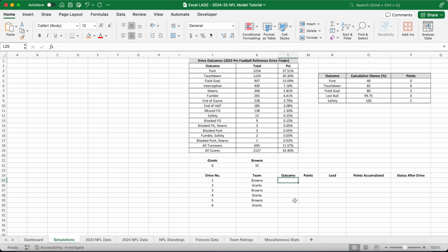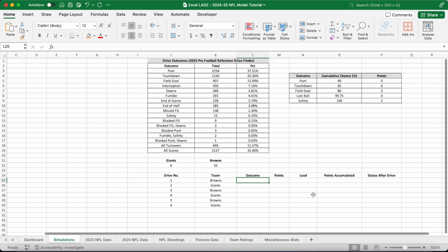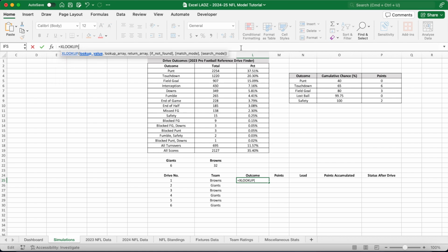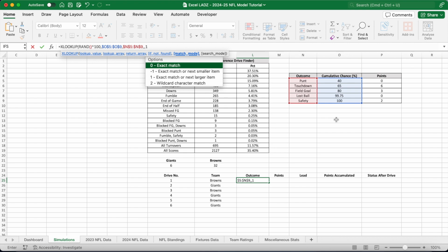So now in column L, I need to simulate an outcome for the Browns' first drive, all the way through to possibly the 6th drive of overtime where the Giants have the ball. So the formula for that is going to be an XLOOKUP function, where the lookup value is a RAND decimal, 0 to 1 multiplied by 100, and then I'm looking that random number up in the lookup array O5 to O9, the cumulative chance column, and then returning the outcome from range N5 to N9, 2 commas, and then I want an exact match or next larger item.